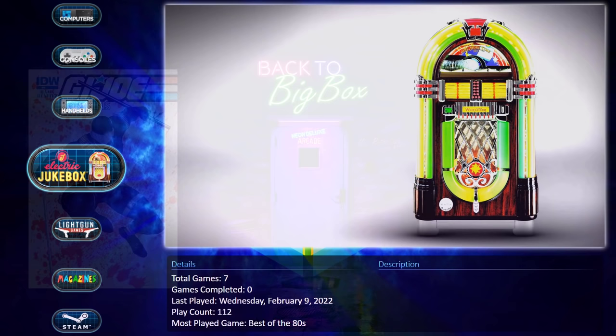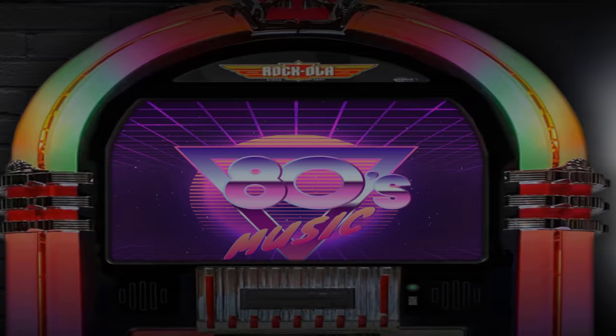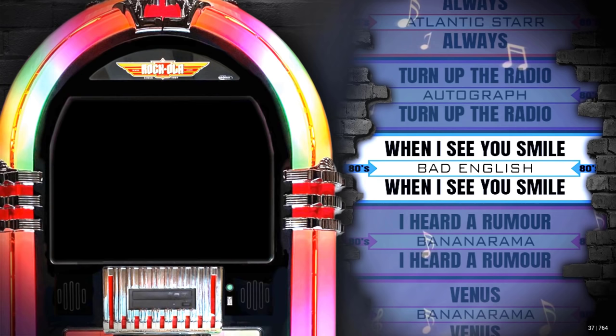Then finally, you don't always want a device that you interact with. You want to have it provide some background entertainment. So I've included a pretty extensive video jukebox of selections here. So as an example, just giving some 80s videos, there's 764 in this. I'm actually going to be adding to every single one of the categories. I found a number of other additional music videos to expand upon this.